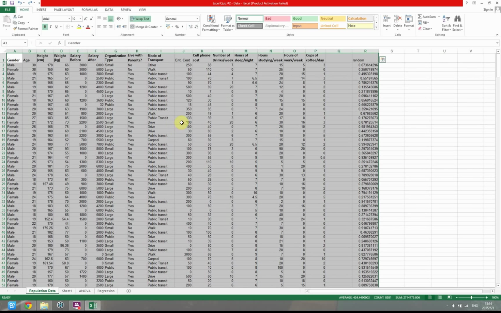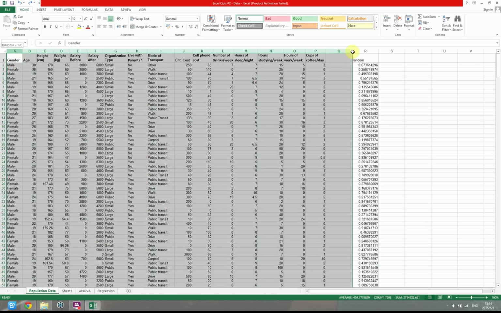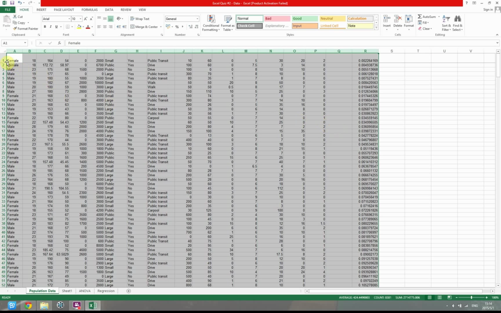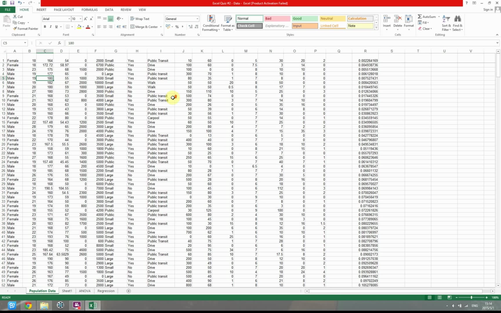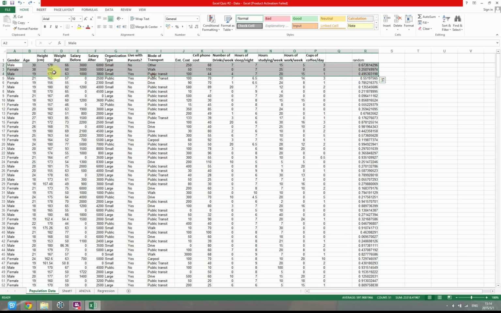Let's do it again. Don't mind it has the labels, but it doesn't matter. Actually, it's hard to see, right? How about this?